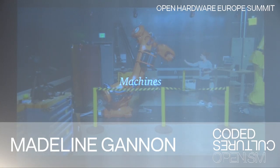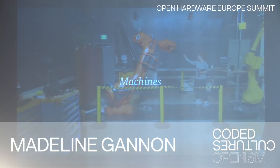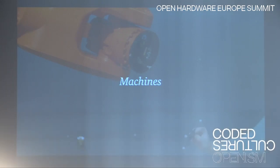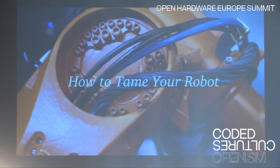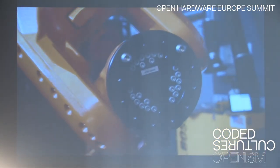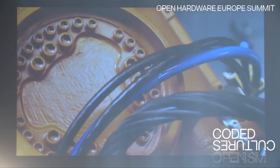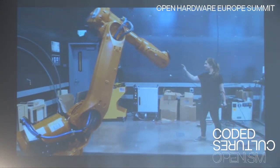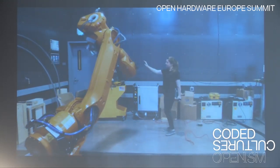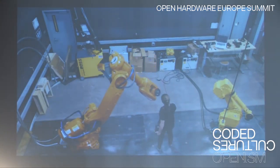The other area that I'm exploring, this is more recent work, is the machines themselves. So how we can engage the hardware itself to be more understanding of us as we share the same space. I'm really passionate about inventing better ways to communicate with machines that can make things.